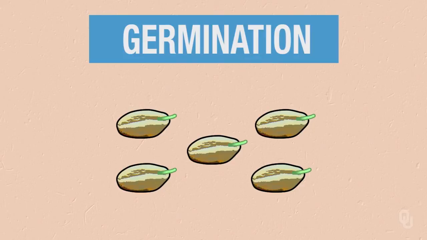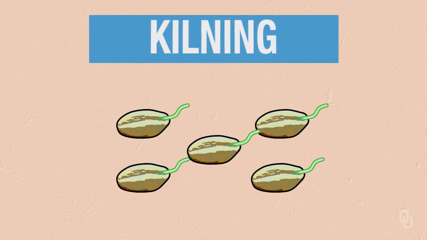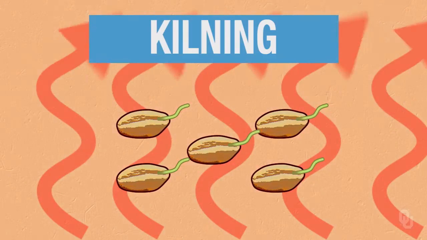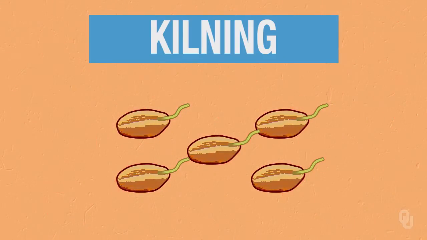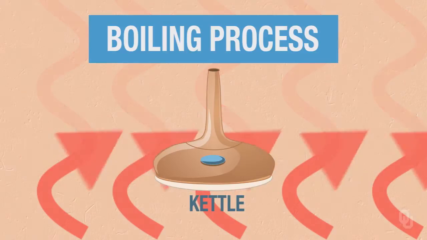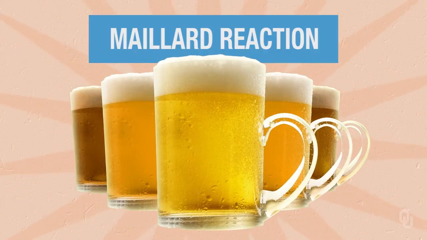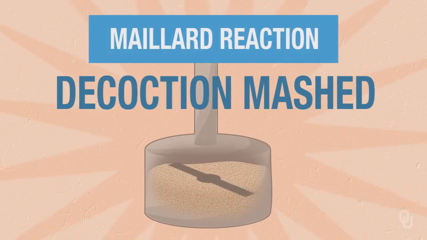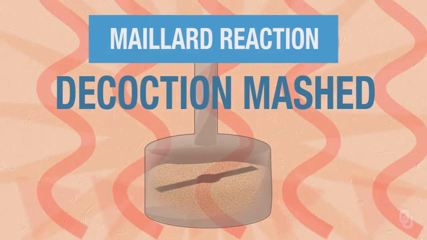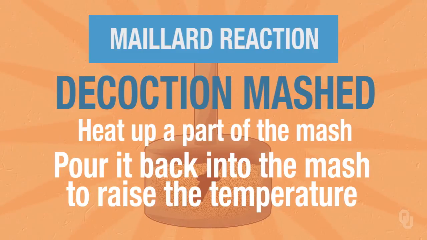There are two main processes where this occurs during brewing. One is the malting and kilning — if we raise our temperature during kilning, we'll get more Maillard reaction occurring. That's why malts like Vienna or Munich, dark malts, have more of a Maillard-type flavor. The other way is during the boiling process. Beers with characteristic Maillard reaction flavors are often decoction mashed, because we can boil and really heat up a part of the mash, then pour it back into the original mash solution to raise the temperature, giving us the heat needed for the Maillard reaction.